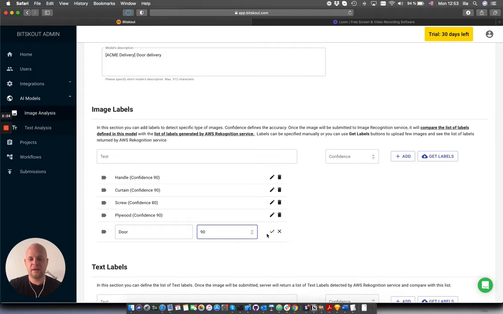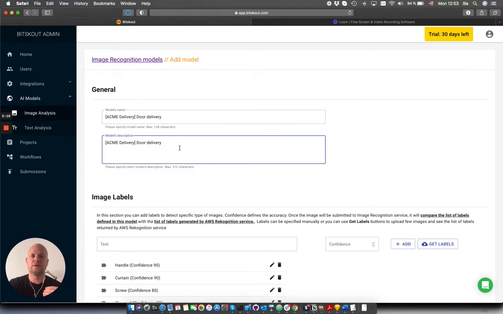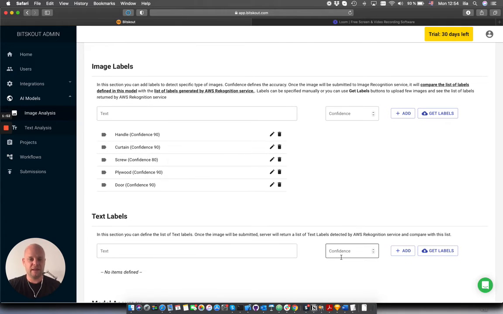Now, what we have done is prepare a model that will validate just this delivery. In this use case, as you can see later on, there will be a separate task per each item. In this case, per handle, soundproofing curtain, screw, the door itself, and material. The warehouse employees have to make photos so that we make sure that's what we have received, to avoid errors. And that door specification was in the initial contract that was signed with this contractor.